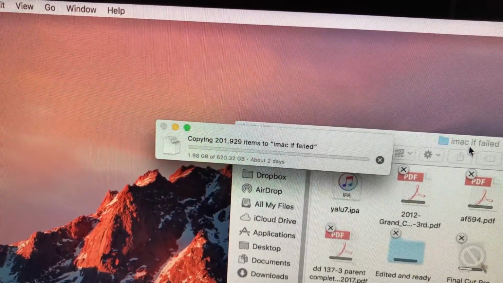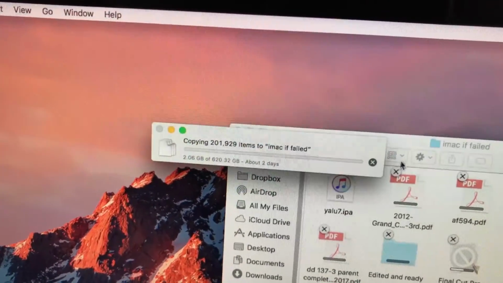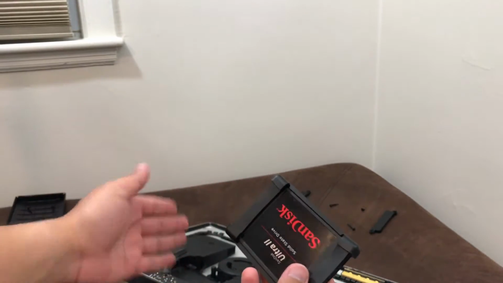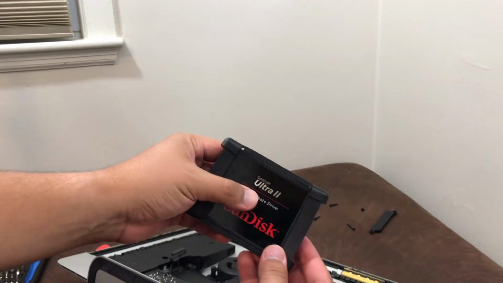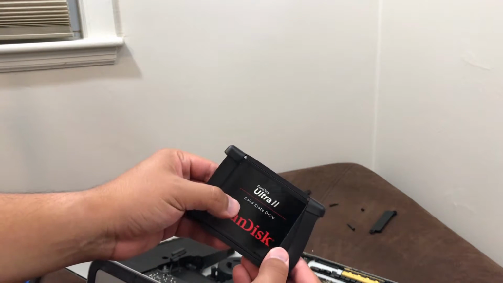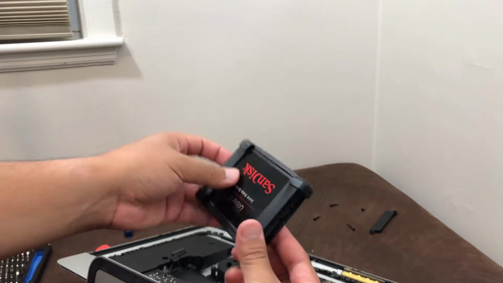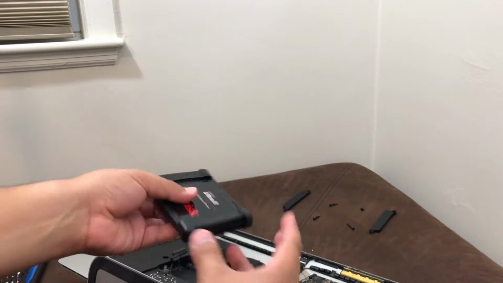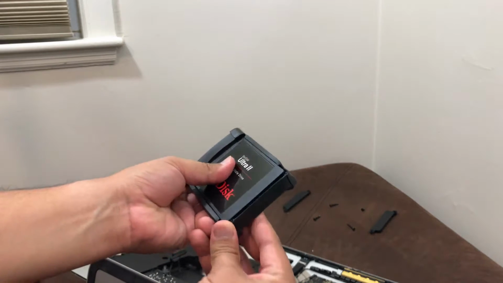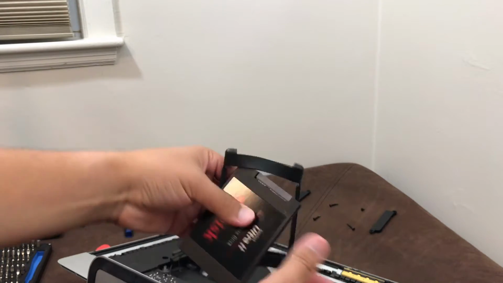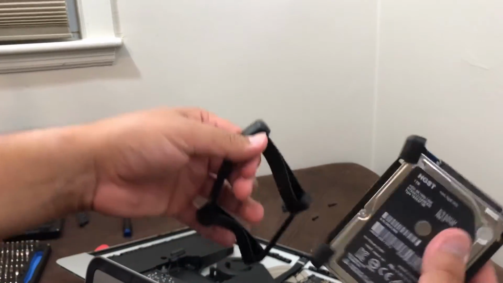I'm going to turn this off and get that SSD out of this 2012 iMac and go from there. All right, as I'm taking it out from the old 2012 iMac, this is the SSD that I was talking about, the one I just don't want to leave here on this computer. This rubber casing here that goes onto the slot there is full casing, as you can see. It's like that. And you don't see that on this new one.